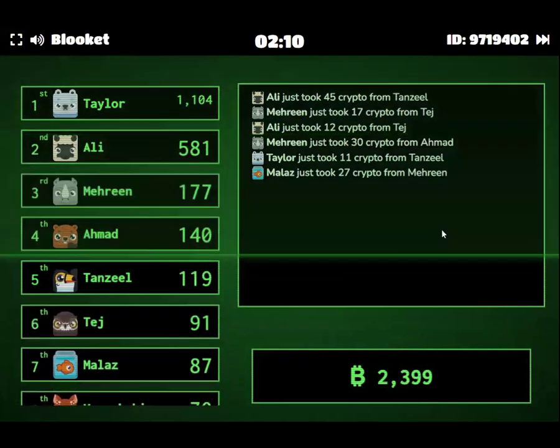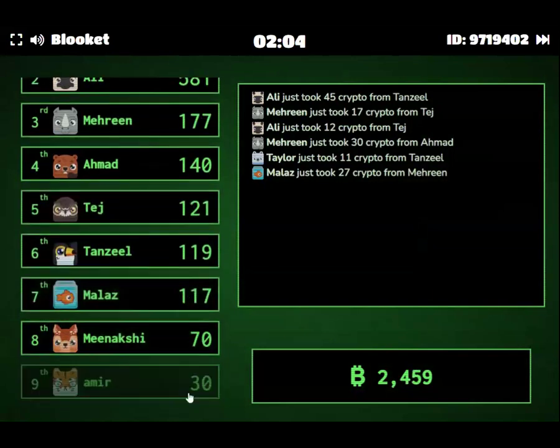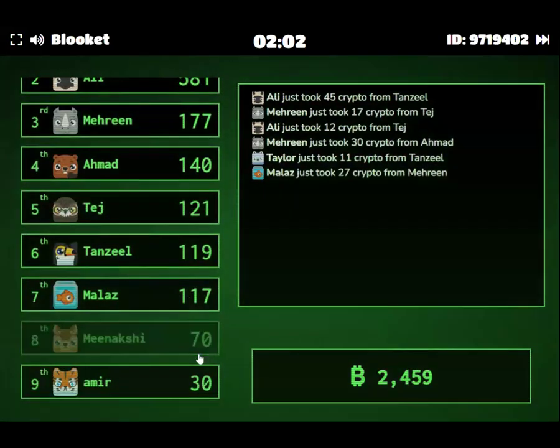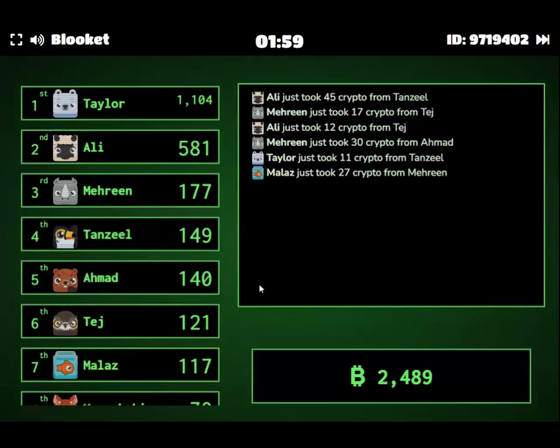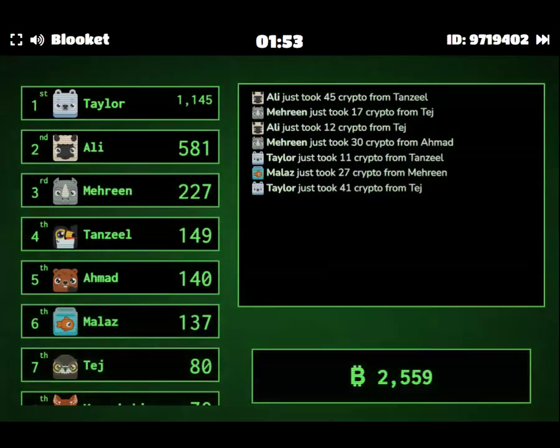Ali's making some movement. Okay, Mehreen is now number 3. Ahmed is now number 4. Amir and Meenakshi are bringing up the back end.